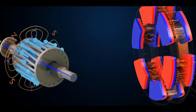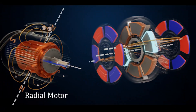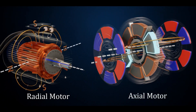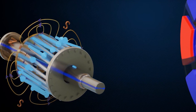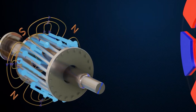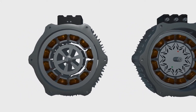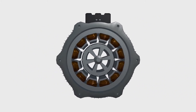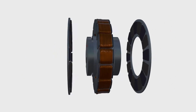A Radial Flux Motor and an Axial Flux Motor are two types of electric motors that differ in the direction of the magnetic flux — the measure of the strength and direction of a magnetic field. In a radial flux motor, the magnetic flux moves in and out from the center of the shaft, perpendicular to the rotation axis. The important parts are placed on the sides, the copper windings are wrapped around slots, and it has a rotor made of permanent magnets inside a supporting structure called the stator.